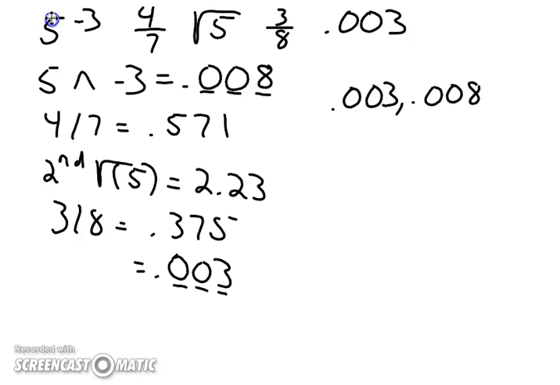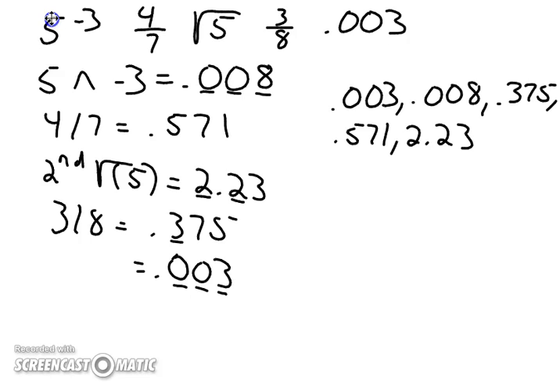Next, as we go along the decimal, some of you might want to put the 2 there. However, when you look at this 2, it is 2.23. The 2 in the front is the biggest number because all of the others have zeros in the front. So we have to look at 0.375 next, followed by 0.571, and last 2.23. Now when you write your answers, please put them back into how they were in the original problem.